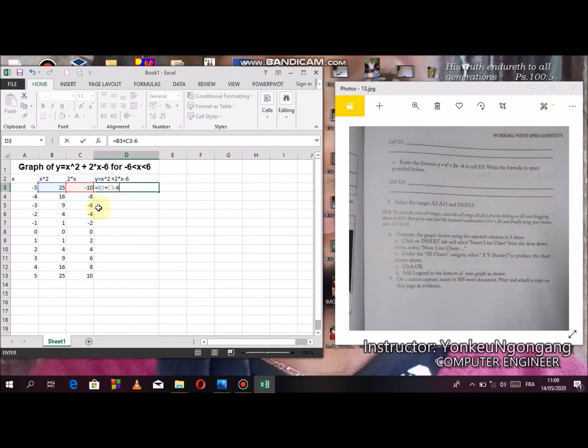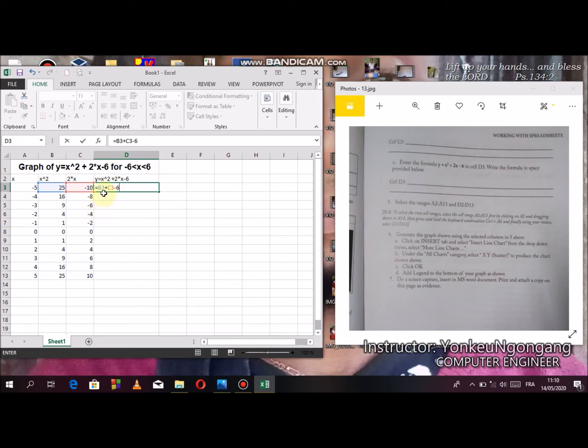And I told you, since it is BODMAS, bracket of division, multiplication, addition, subtraction, between addition and subtraction the first one that comes goes first. If we have multiplication, we have addition, that means addition comes first before subtraction. That means Excel will perform this formula how?